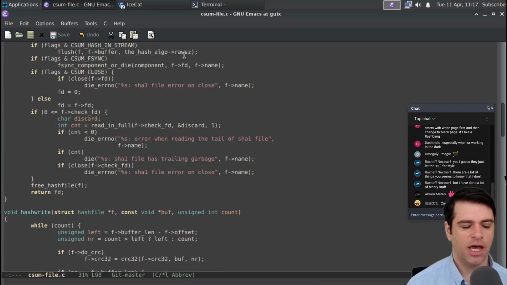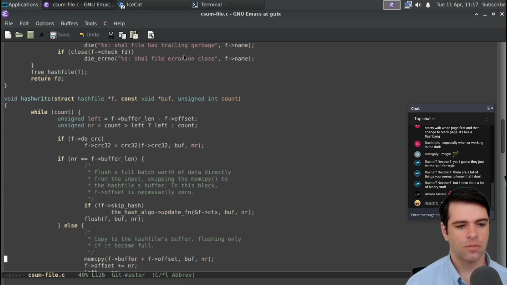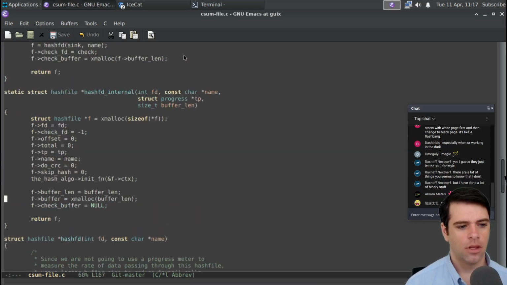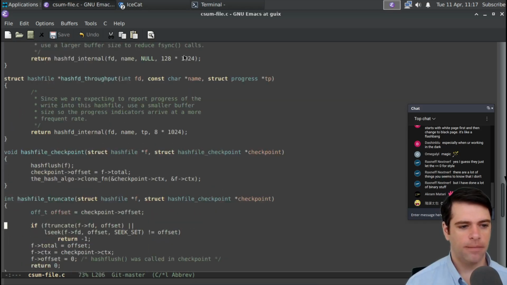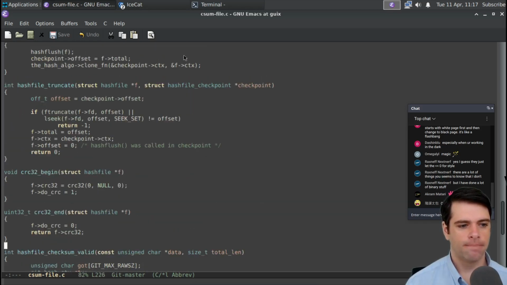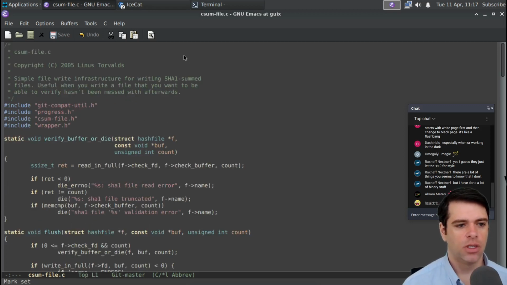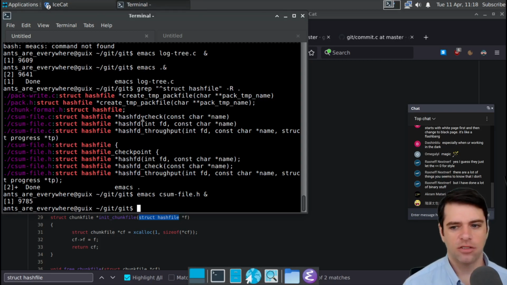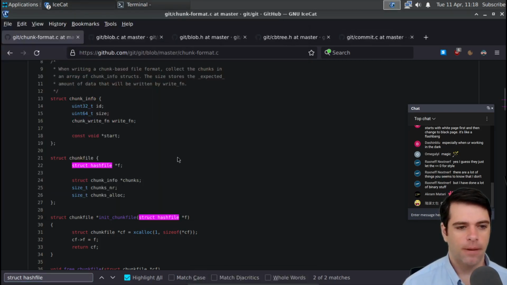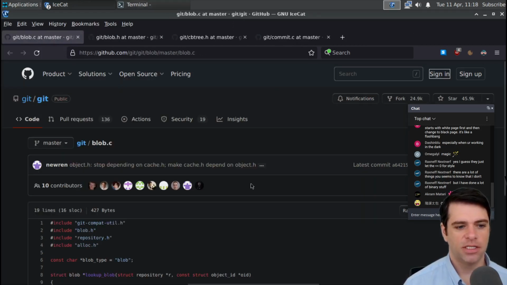I guess that's why we free the hash file. What I don't know is why this is not just using existing hash libraries. I guess it is under the hood. But why does it need these extra utilities in the context of Git, because it seems like standard stuff that's not necessarily Git specific.